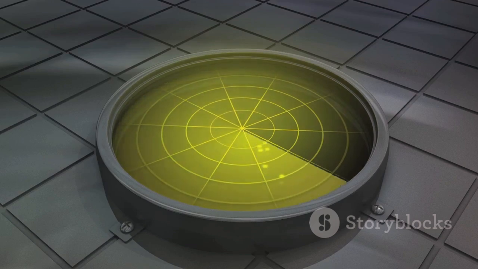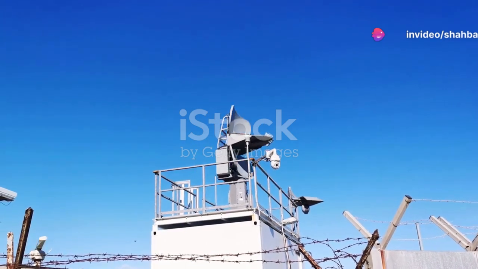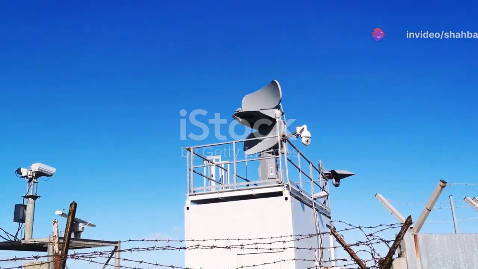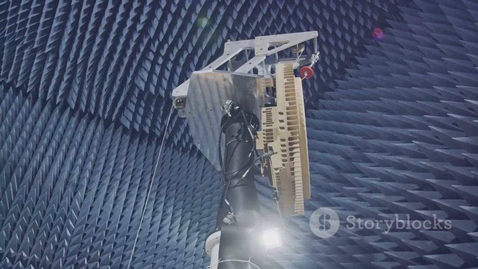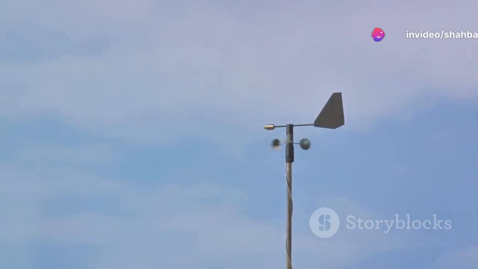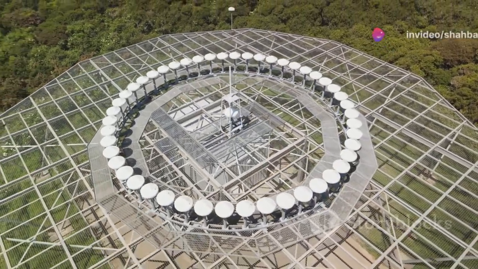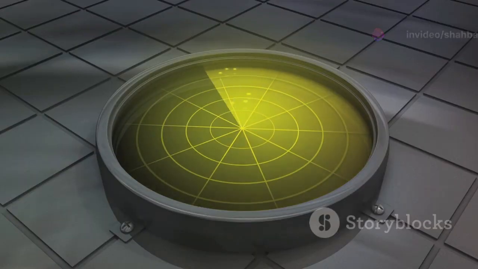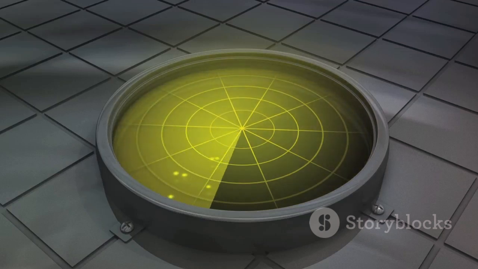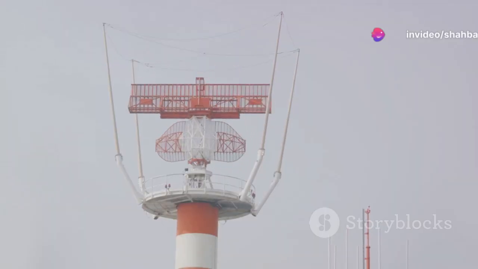The guided-wave radar level transmitter isn't just smart — it's also packed with benefits. One major advantage is that it has no moving parts, which means maintenance is minimal. It's a top-down, direct measurement device, so there's no need for compensation for changes in the density, dielectric, or conductivity of the fluid. This technology stands up well to changes in pressure, temperature, and most vapour space conditions without impacting accuracy. Whether you're dealing with liquids, sludges, slurries, or some solids, it can handle it all. Small tanks, difficult tank geometries, and interfering obstacles are no match for this device. It can even be easily upgraded, and its top-down installation minimizes the risk of leakages.